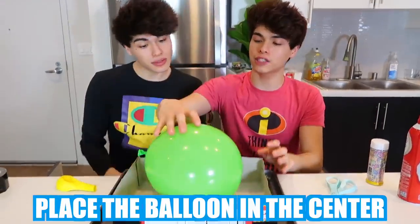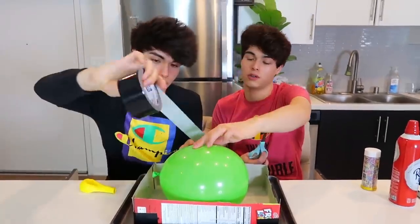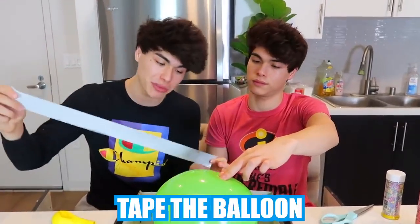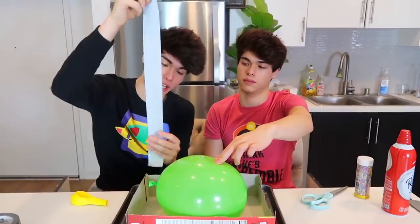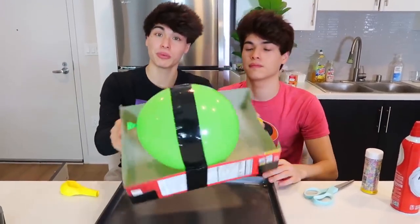you're gonna wanna take the balloon right here, and blow it up to about this size right here. And then you place the balloon in the center of the cereal box, like this. And now you're gonna wanna tape the balloon from this end to this end, like so, onto the cereal box. Right here, perfect. Okay, so now it is taped down, where the balloon will not move.